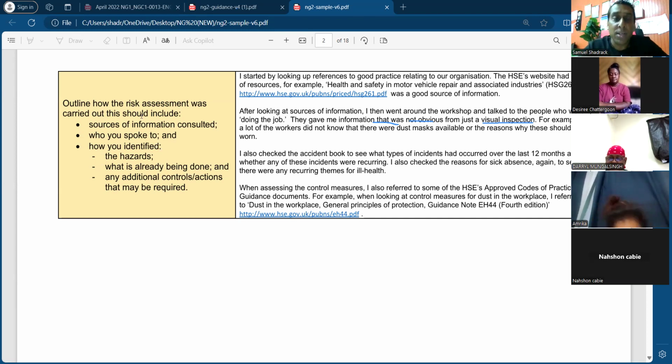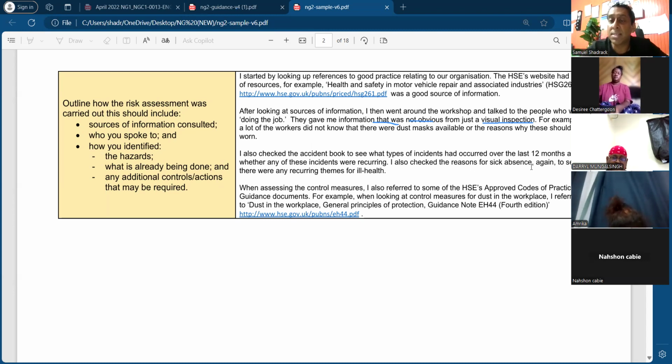All right, so just write one like it. If you don't want to say accident book, you can say they allowed you to see the company statistics. Some companies have it published on the notice board. So you can say, during my walkthrough, I observed the company record of accidents on the notice board. I asked the chef, or I asked the fabrication workshop manager, what would have been the reoccurring themes.